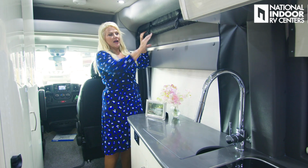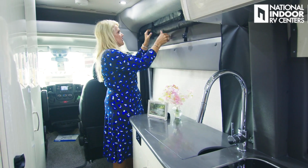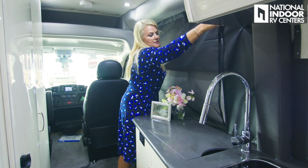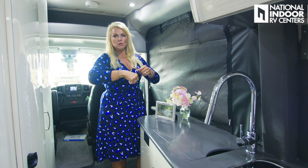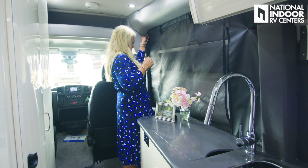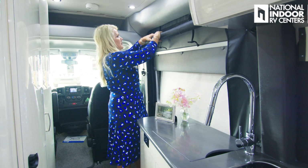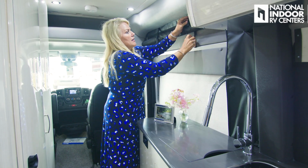Here at the entry door, we have the screened-in door. So this is really nice. It works very easily. Just unhook it there, it rolls down, and then you just zip it up to keep all the bugs out. Very easy to go in and out. It's got a bar at the bottom, so it's easy to roll it back up when you're finished and ready to put it away. So as easy as rolling it. Does go to the steps. Then you just roll it up, clip it back in, and it's out of your way.